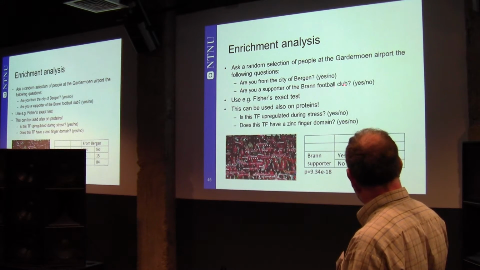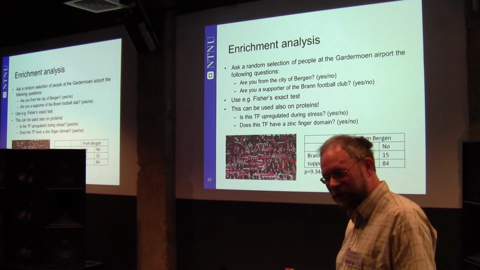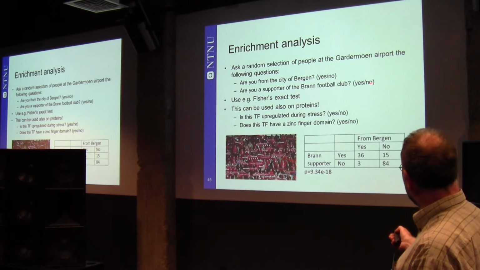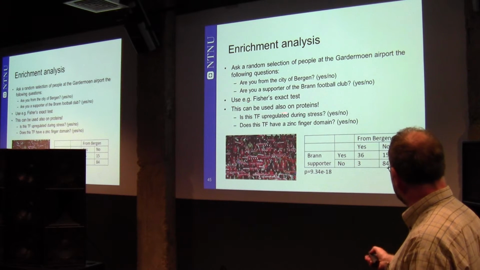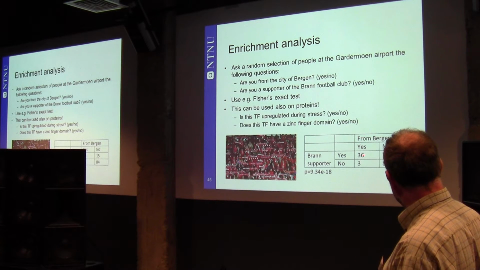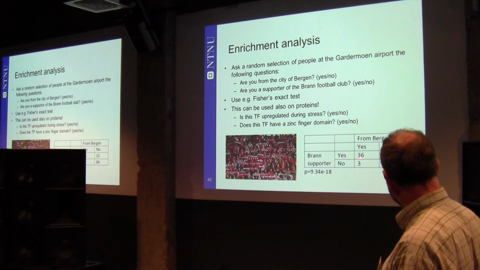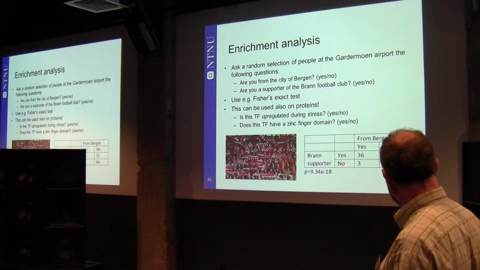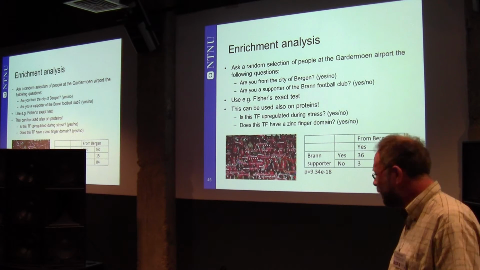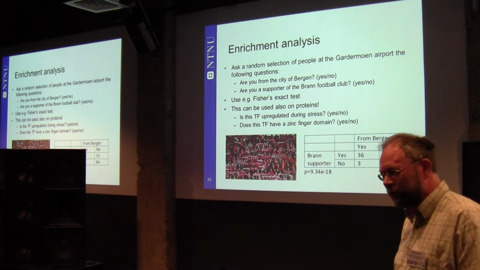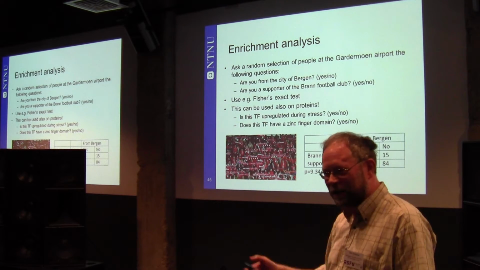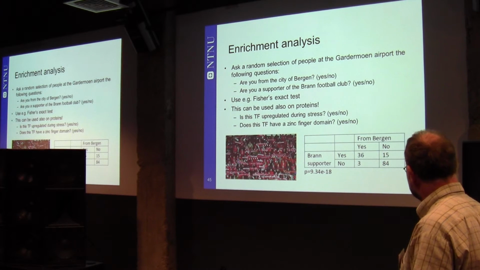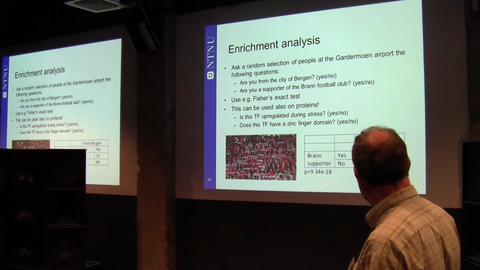Are you a supporter of the football club, which is then from Bergen? Yes or no? Then I expect to see a clear correlation here. So the people from Bergen, they are supporting their football club. The rest are not supporting it. They are supporting something else. Of course, there are some people who deviate from this, they have studied in Bergen, moved somewhere else or something like that. So I get this correlation analysis.